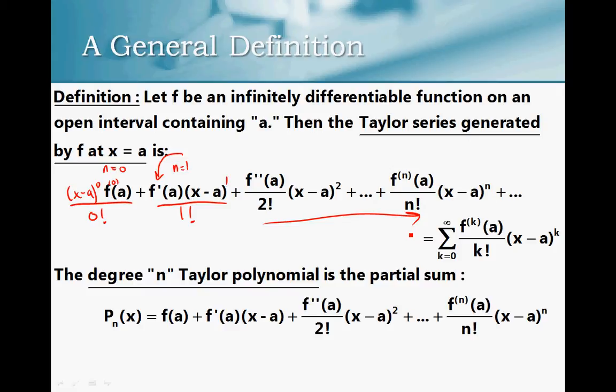So you just figure out for each individual term where it is in the sum, and you plug into the formula from there. And then we define the degree n Taylor polynomial, not Taylor series, but Taylor polynomial, as basically a truncation of the infinite Taylor series. So the degree n Taylor polynomial is taking terms up to the degree n term, and then you truncate there.